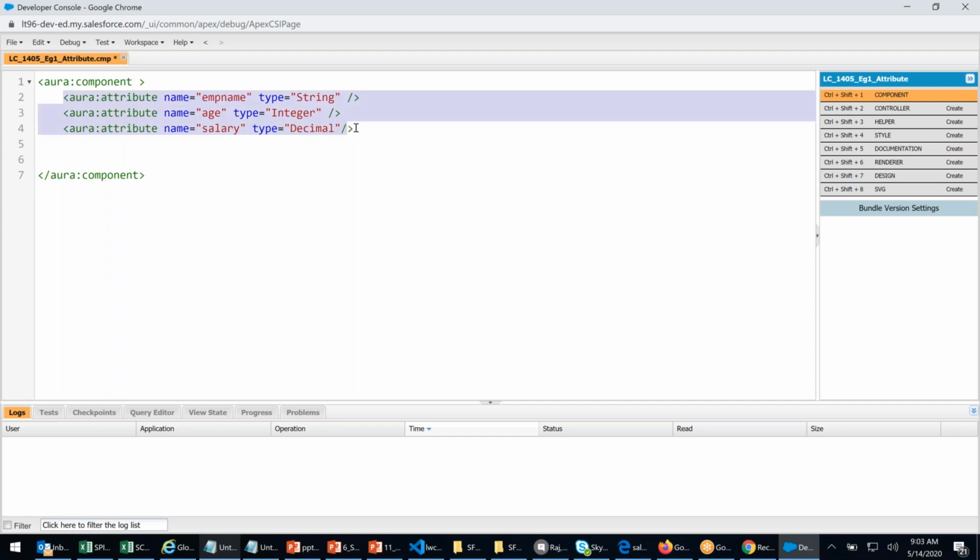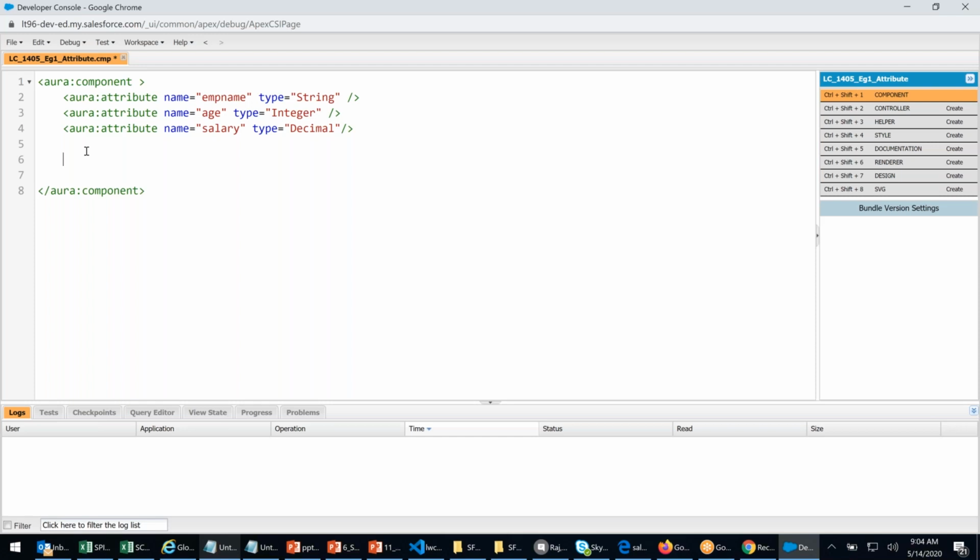Always the Aura attribute has to be declared first. Those who are taking notes, point number 1: Aura attribute to be declared at the beginning of the component.